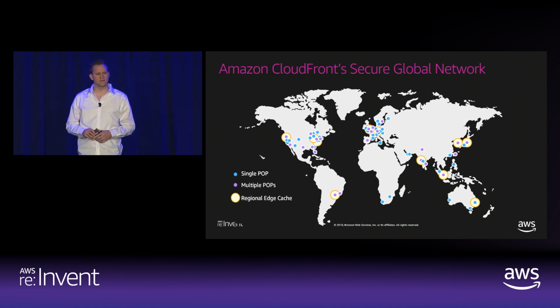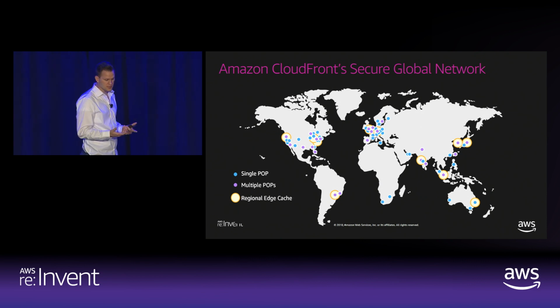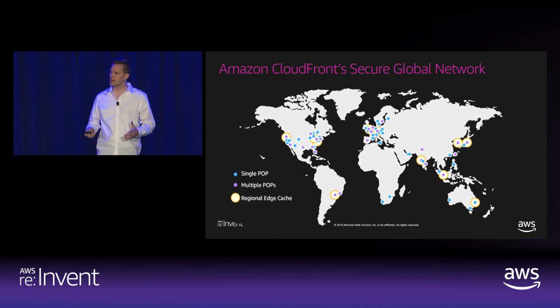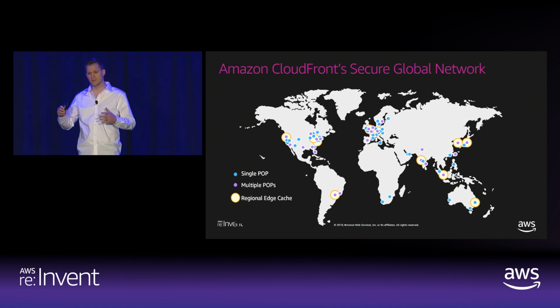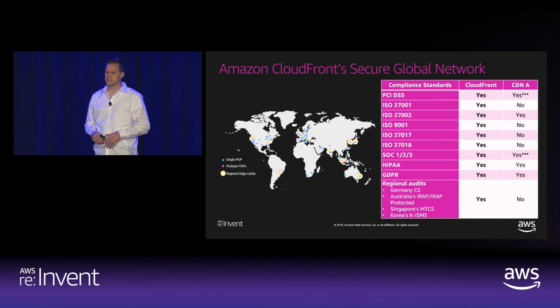But another point of infrastructure and application security, again sometimes overlooked, is the infrastructure security that your application is running on. By using CloudFront's network, you can have the peace of mind that each of our edge locations is built to an incredibly high standard of security and the robust security measures that AWS mandates across all of our infrastructure builds. Because of these measures, we meet or exceed requirements for a wide range of compliance standards.